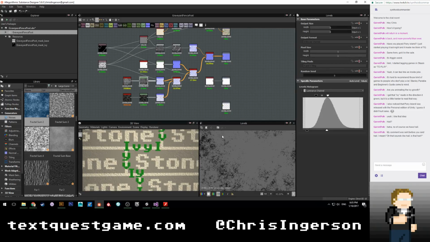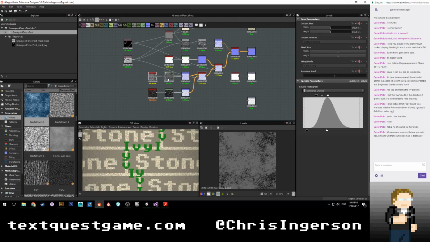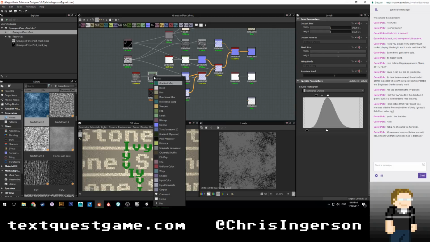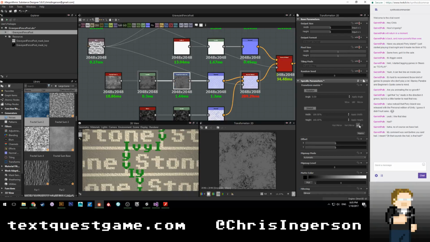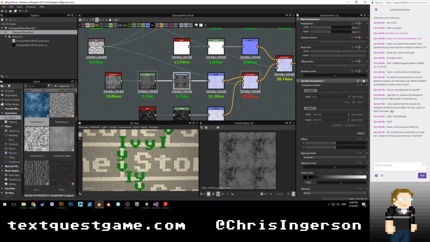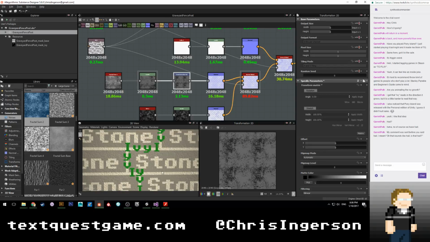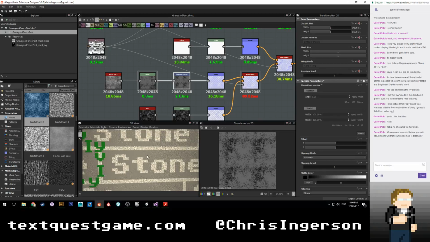I might actually want to tile this. Okay, so I'm going to move this back a little bit. We're going to do a transformation 2D. And we're going to multiply this by 2. I'm sorry, divide by 2. So it tiles a little bit more. That way more stones have a smooth surface rather than just like the top left.